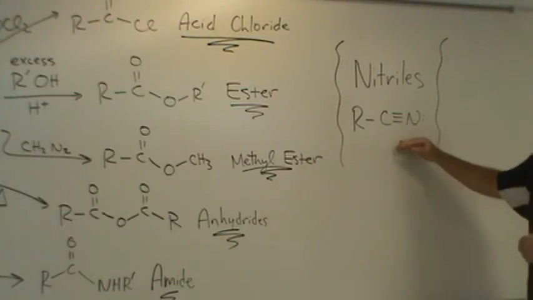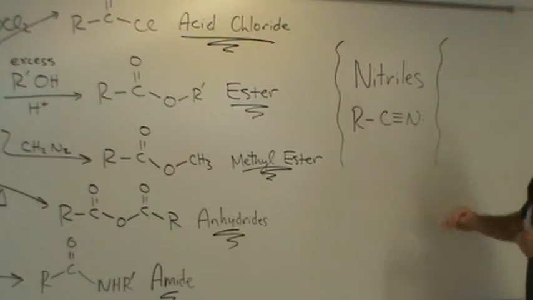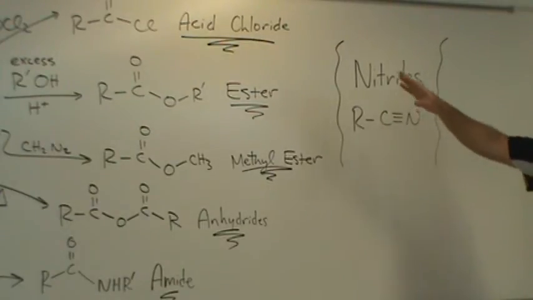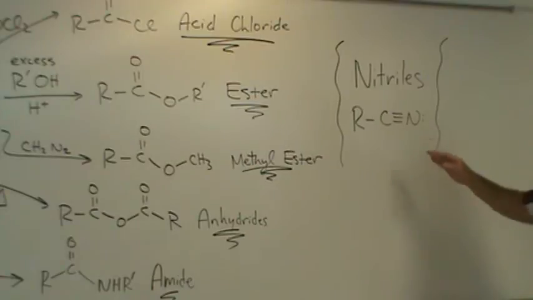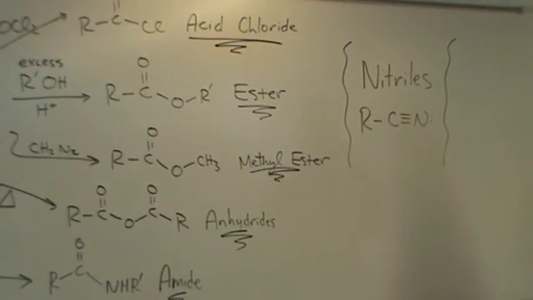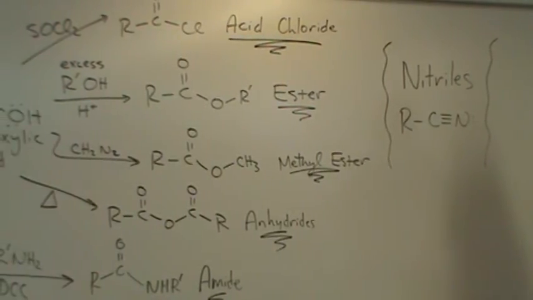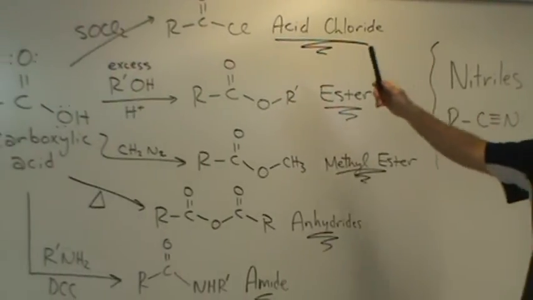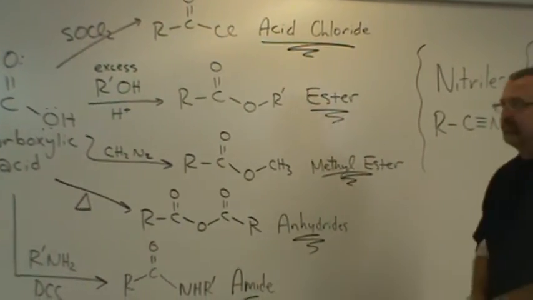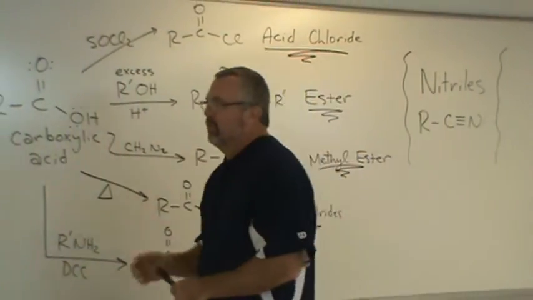We're going to talk a little bit more about these nitrile compounds. At first glance, they don't look structurally at all like the carboxylic acid derivatives, but it turns out that they definitely have some strong ties, chemically speaking, to carboxylic acid derivatives, so we'll talk more about that. So there we are. There's a good review of the way in which we can make these various carboxylic acid derivatives and a good review of their structures.